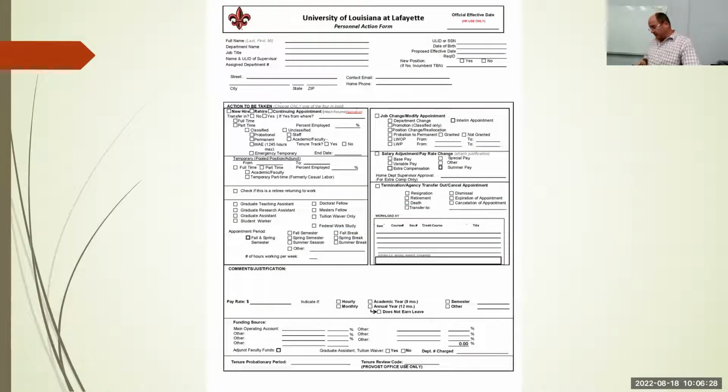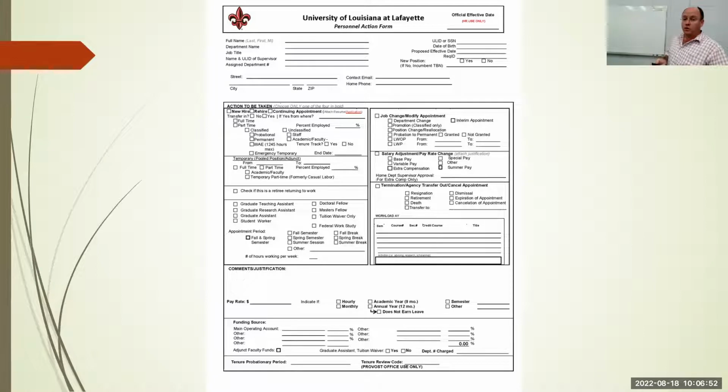Now, this is the PAF form that Human Resources, in an earlier presentation in the spring, said they hope to eventually put online. As of right now, this form is available on the Human Resources website under the hiring procedures and forms. I'm going to touch on this again because this is a very important point.